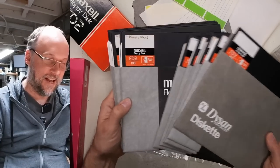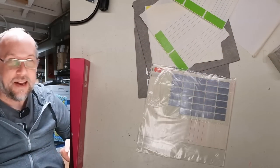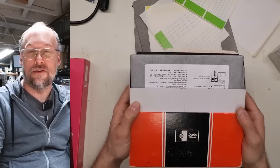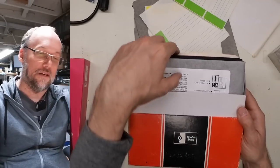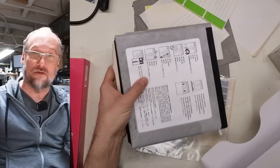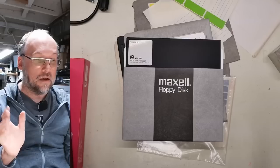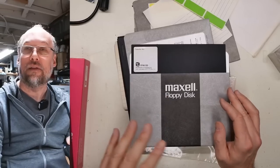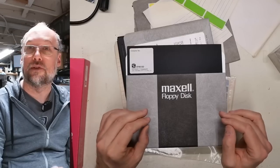Really nice quality disks — in amazing condition, absolutely amazing. At this point, with Andrew's generosity and other viewers who have sent in disks, I'm pretty much set for 8-inch disks probably for the rest of my life. If I can use a GoTek drive on any machine that uses an 8-inch disk drive, or even a PC 1.2 megabyte 5.25-inch high-density drive in place of an 8-inch drive, you get the exact same performance and disk capacity.